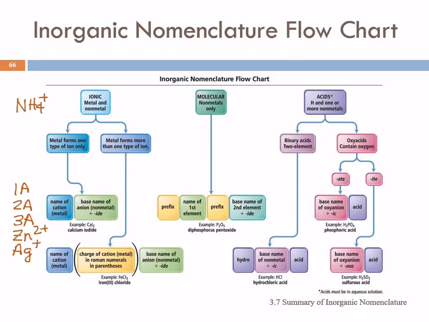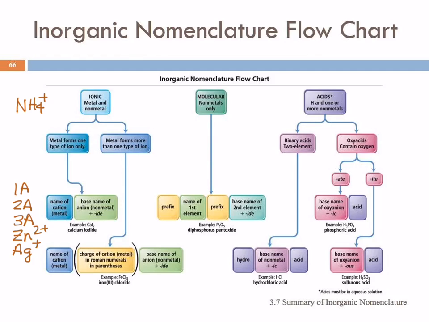Yes? The only thing I don't understand is for the ionic metals and nonmetals, when you trade I for ite or ate, or is that just in the group where it's the... Okay, so for anions, what's the difference between ite, ate, and ide? That's basically your question? Yeah. Okay, that's a good question.